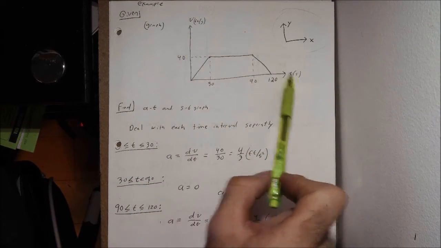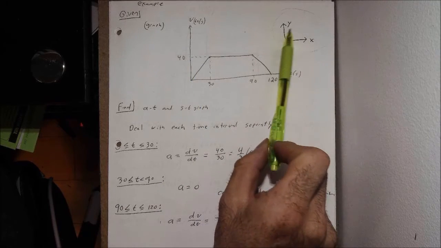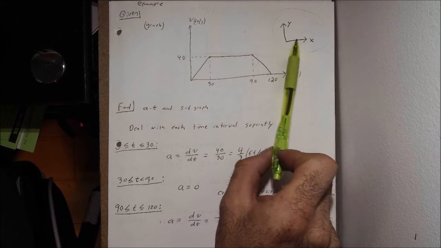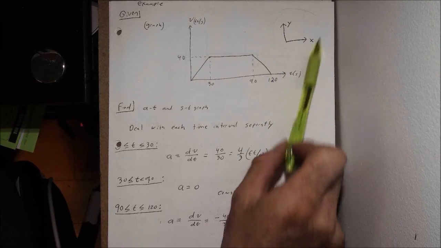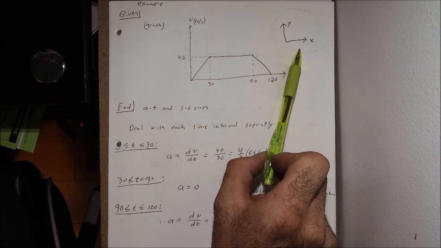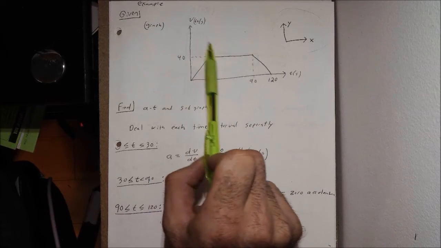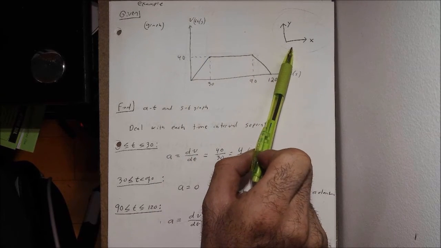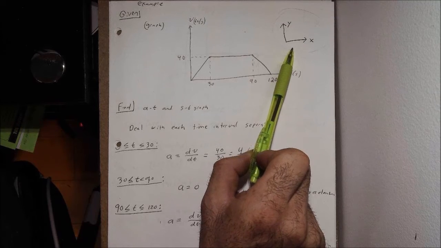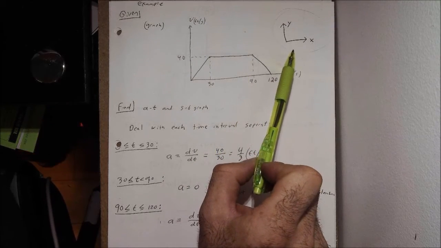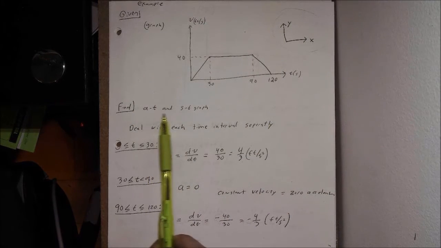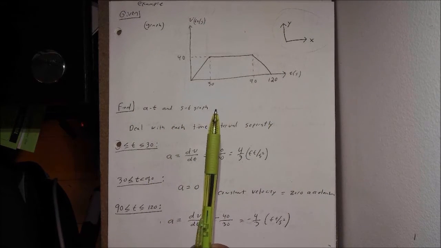So we have our velocity time graph, we redraw that out, and now we put up our chosen coordinate system, where we choose x to be positive to the right and y positive going up. And that's to help us with our sign convention as we're going through the problem. So clearly having the given information, the given graph, and a chosen coordinate system is great for us as we're going through different steps of solving this problem to reference back and remember what we chose and what was given to us.